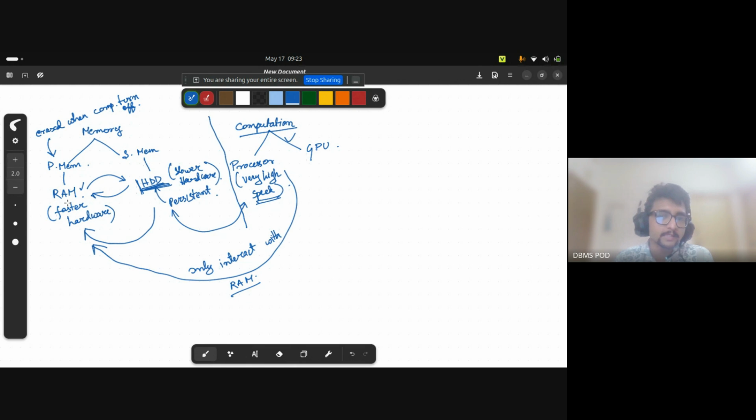Now let's say the processor is asking for the next part of the movie to be played, but RAM doesn't have that at this point, because the movie is huge and it could not copy the whole movie from the hard disk inside the RAM. With a song it was fine. The whole song was copied at first inside the RAM, and then part by part of the song was sent to the processor and it was playing. But this movie is huge and it is not completely copied inside the RAM, because RAM is much smaller.